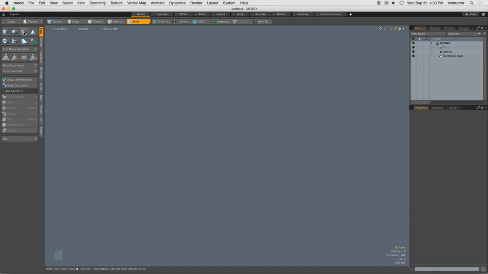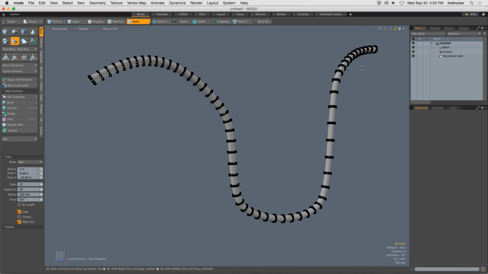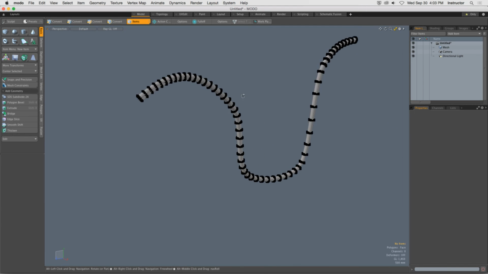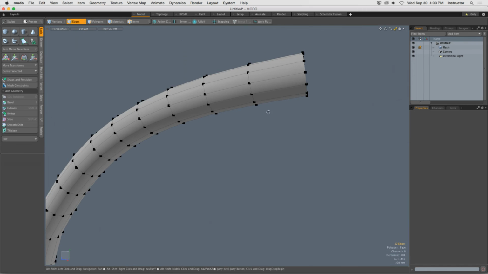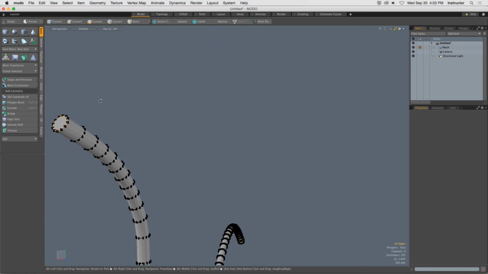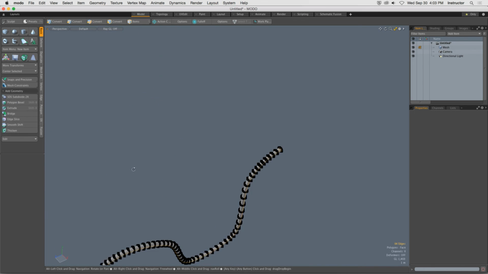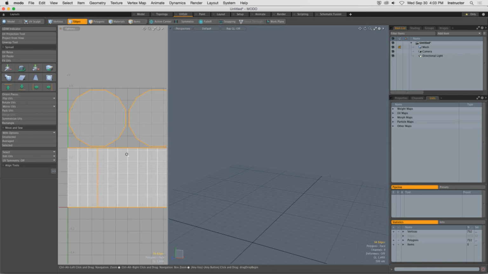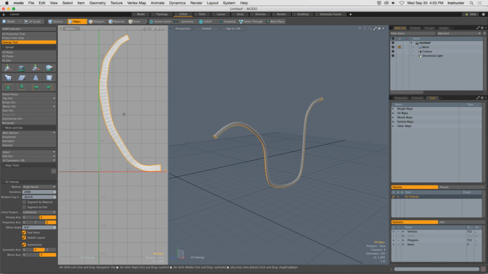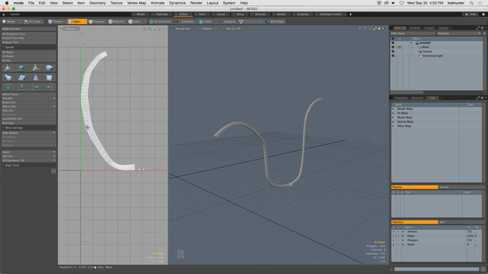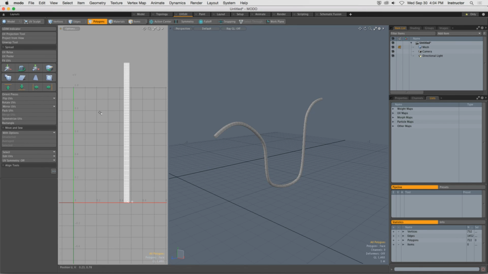Real fast, I'm going to just use the tube tool. There we go. It's a fun shape. Let's go into my UV edit window. Now, it made all the UVs for me, but actually it did a really horrible job. This is what we're often used to getting, right? This is not going to work. Let's see if rectangle works. I'm not convinced it's going to work, but then it did. So, yay, Moto, rectangle, you're awesome.